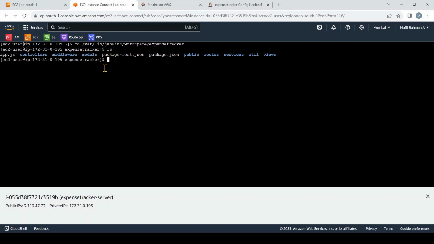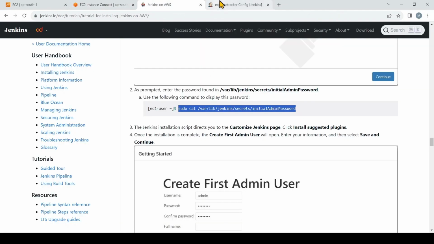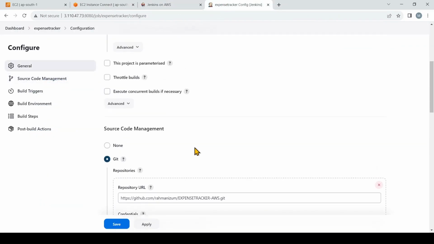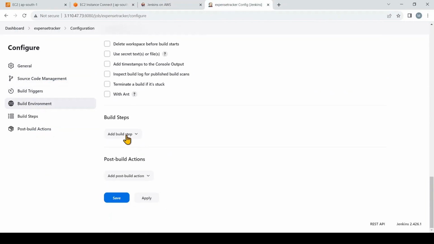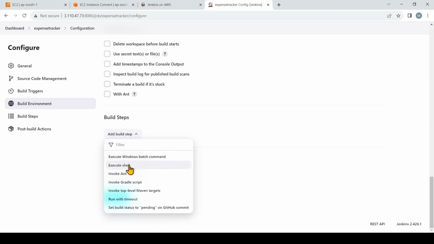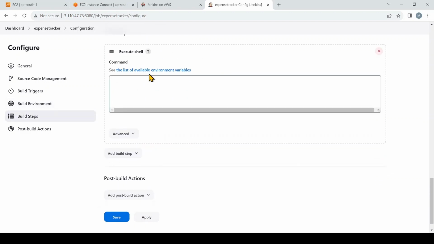And after that we ran our project. After that we used pm2 as well, right? In a similar manner we can do it here as well. Even if you want, we can do it from here itself. You can give all the commands in the build steps. If you click over here, you can select execute shell, so you can type all the commands you want to run over here.